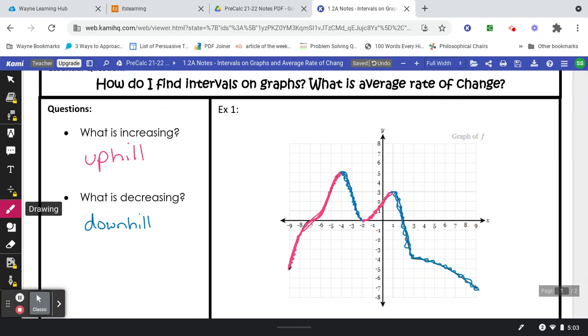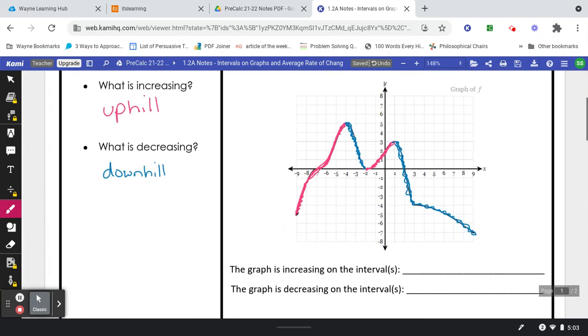All right. So then how do I actually say that little interval, that section of the graph? So increasing, this first pink part, anytime you have that arrow that's going over to the left, you say from negative infinity all the way up until, and then you read the numbers here on the graph, all the way up until -4. So you never want to read these numbers here. Those are your y values, and we always want to write our x values.